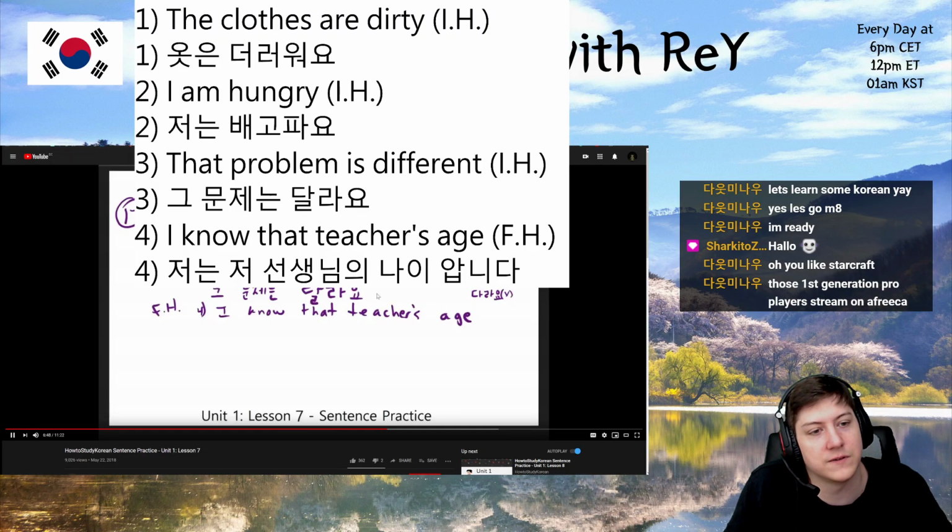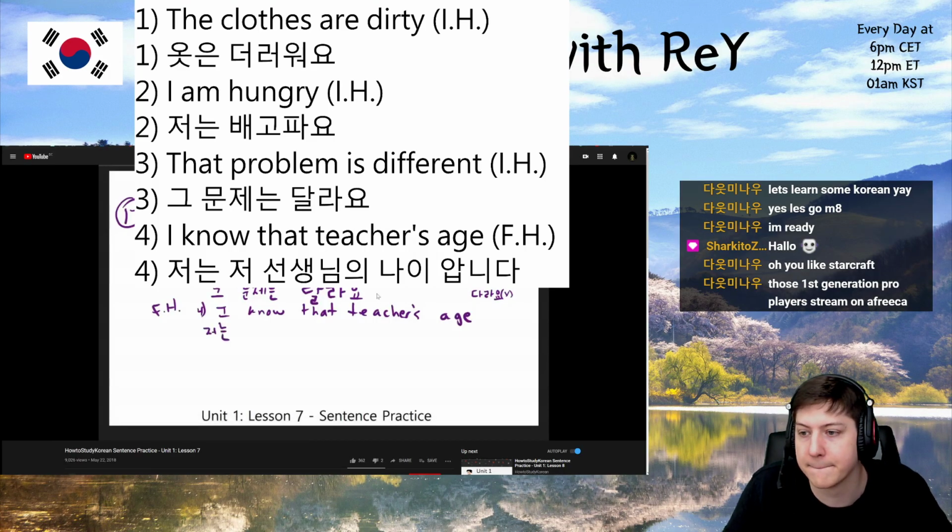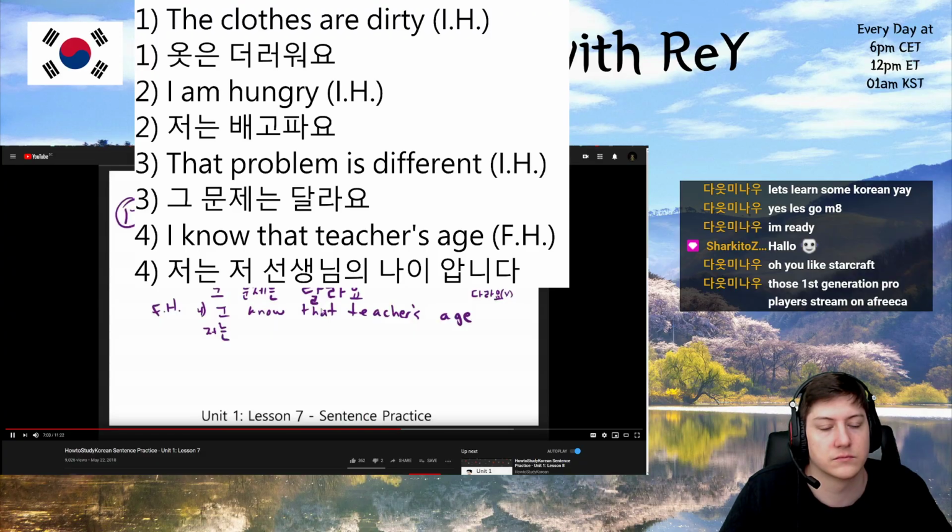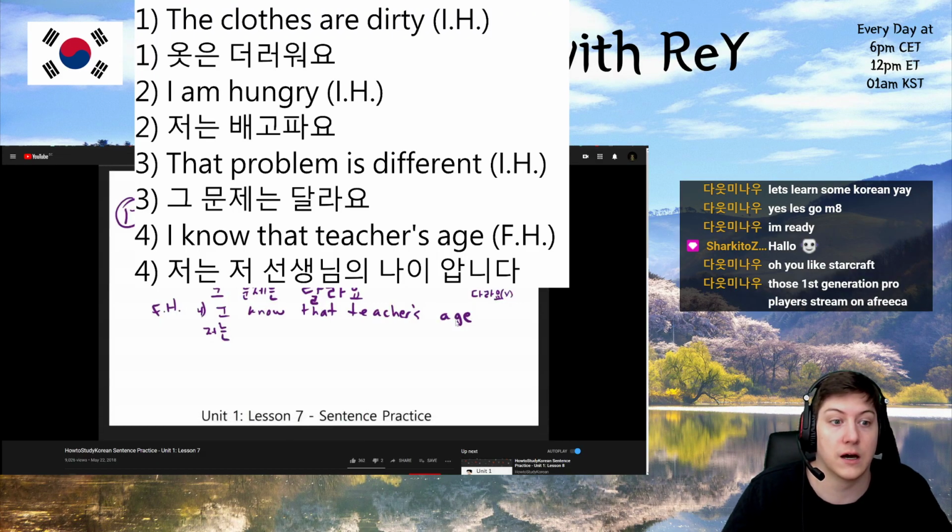So do I have a good feeling about this? I don't have a good feeling about the UI after teacher. Again, the subject of the sentence is Jonin, but the rest should be fine. I'll write this here. I want to indicate that I know something, so know is going to be at the end, but the object of the sentence is that teacher's age. The word for age in Korean is nai. I forgot the object particle again.